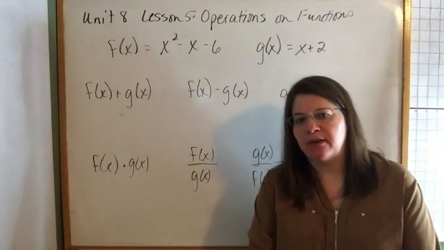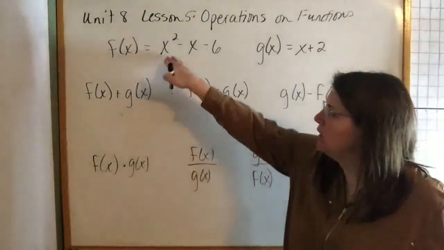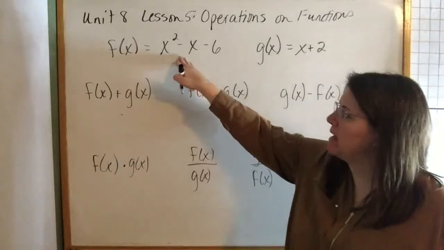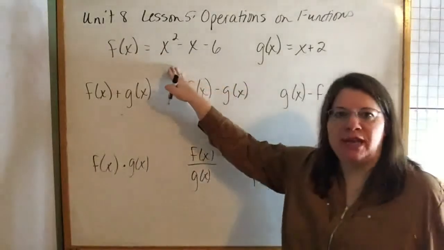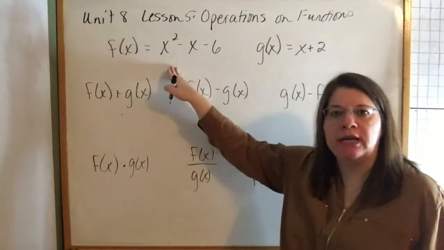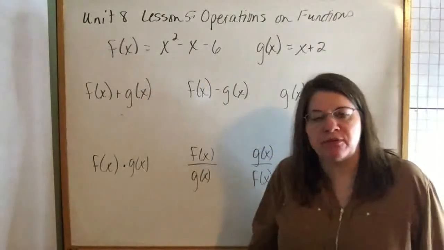We've already talked about how to sub into a function, like if I give you this function f of x equals x squared minus x minus 6, and I ask you to find f of 1, we know that means we plug 1 in for every x in the function, and then we just simplify.